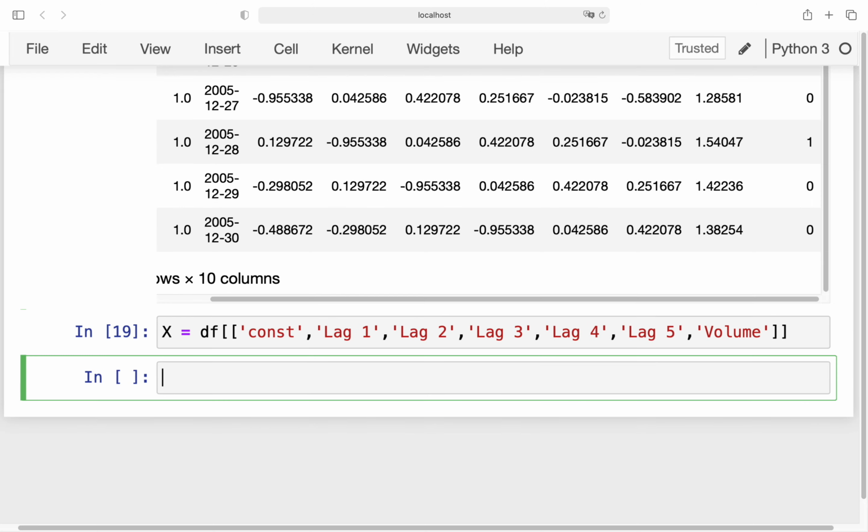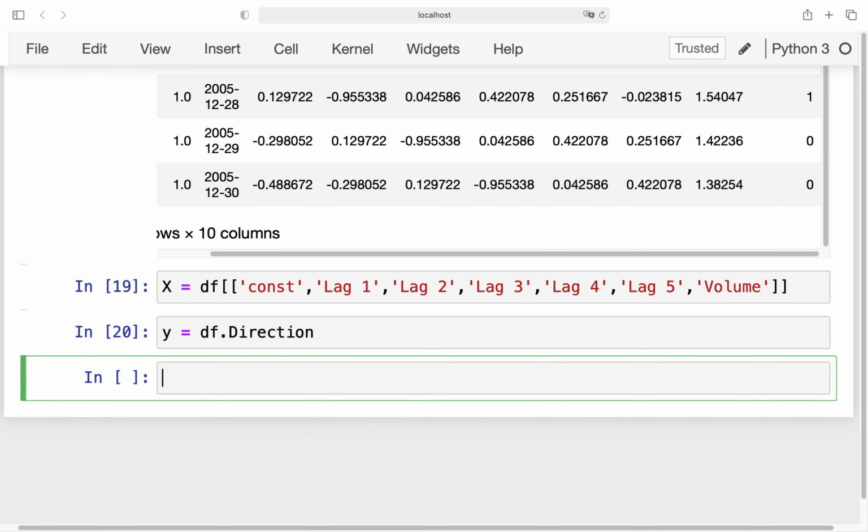So these are the independent variables, and we need our dependent variable, which is just our direction column. Okay, now we are defining our model, which is sm for the statsmodels API, and then we are using Logit and provide our dependent variable and our independent variables.